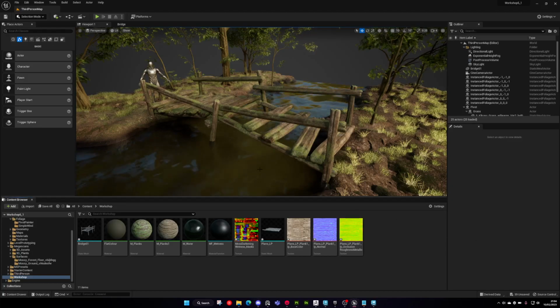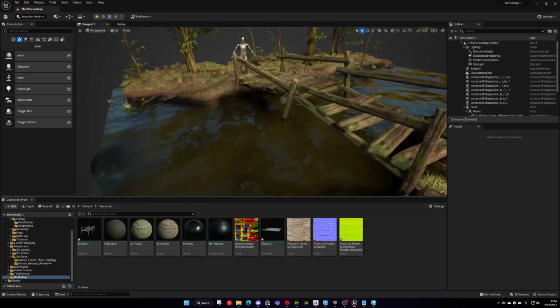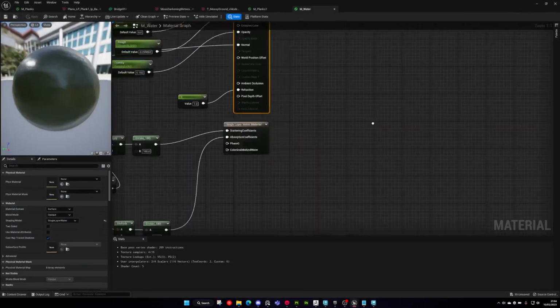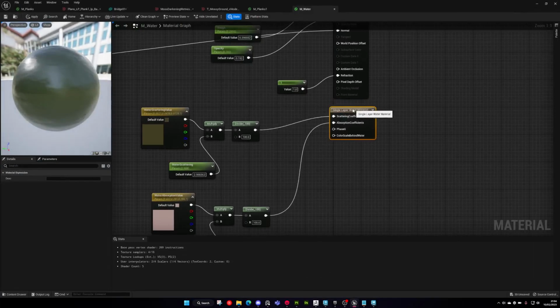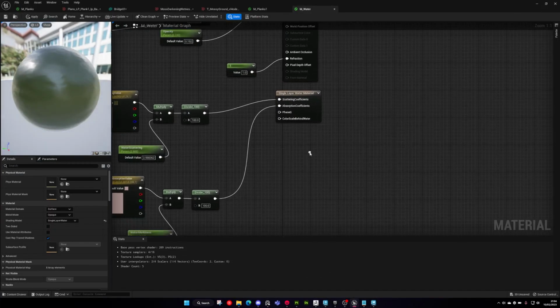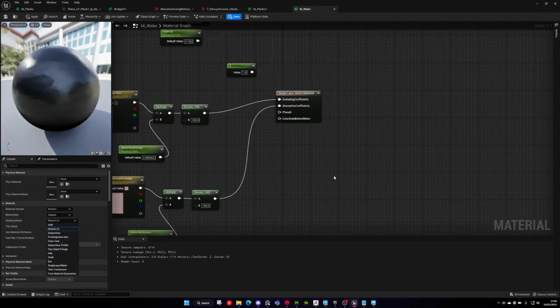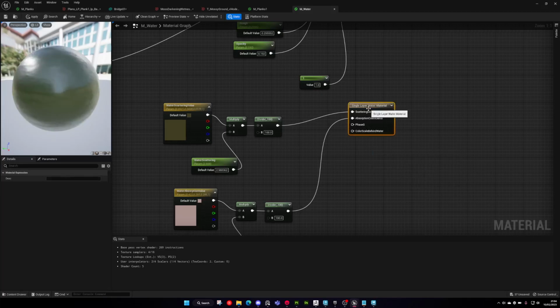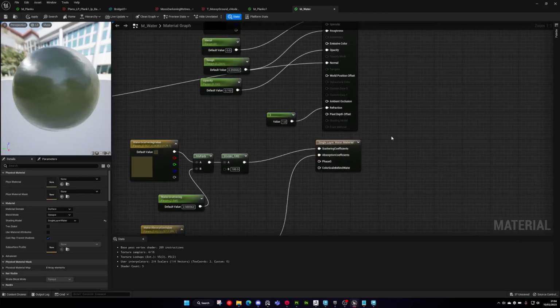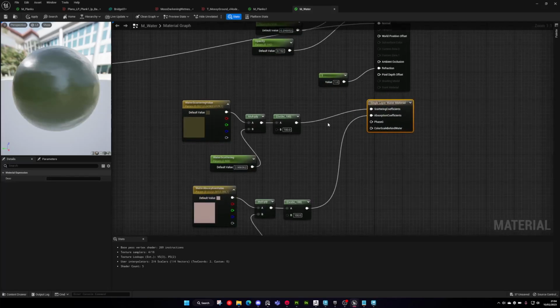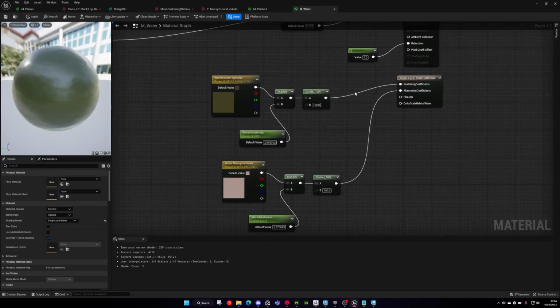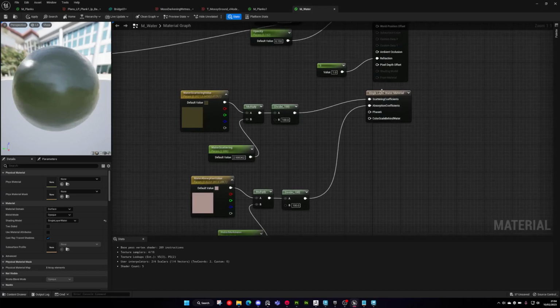Oh yeah, Tommy, you asked about the water, right? Yes, I did. So this is just using Unreal's shader called single layer water. So easy. If you go into the shading model, normally it's just default lit. But if you pick single layer water, you get this little node. I think you have to add it yourself, but it doesn't let you make the material without it, so you have to add it. And it's just got a few little inputs of values that control how the light works when it goes through the plane.